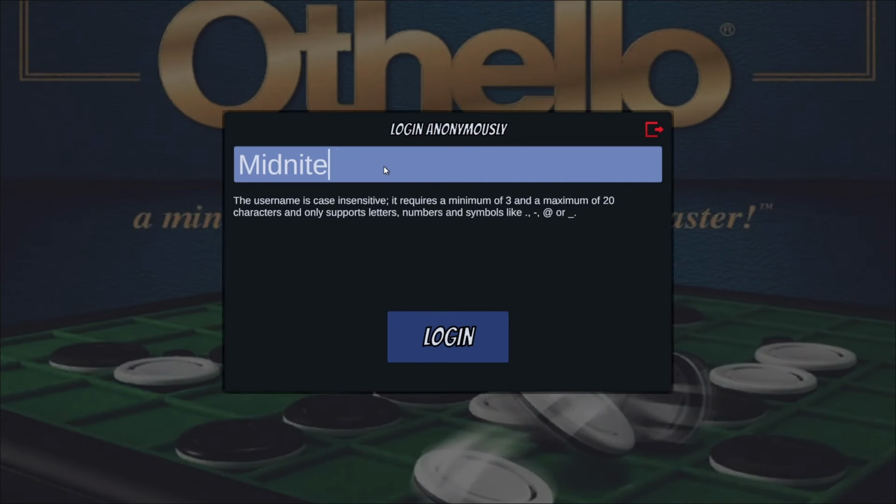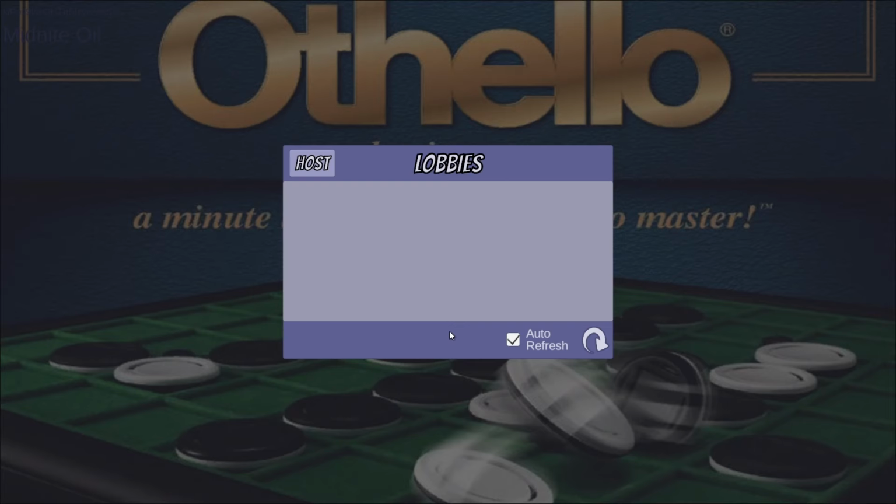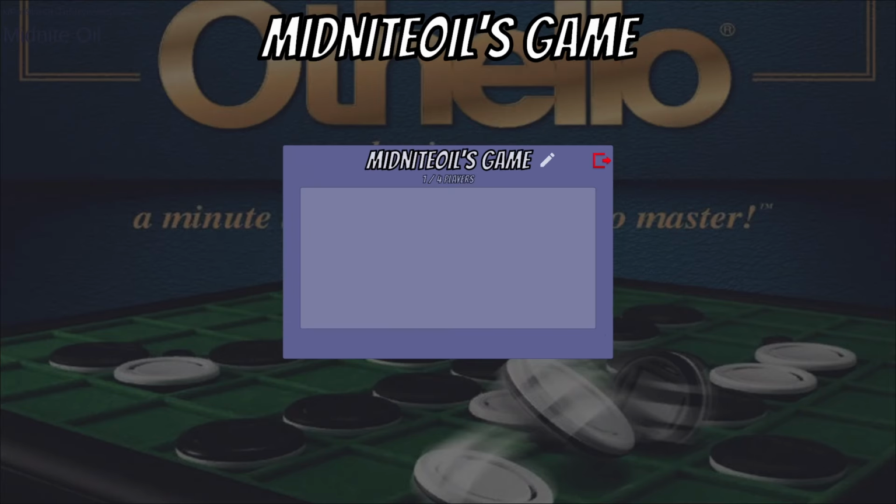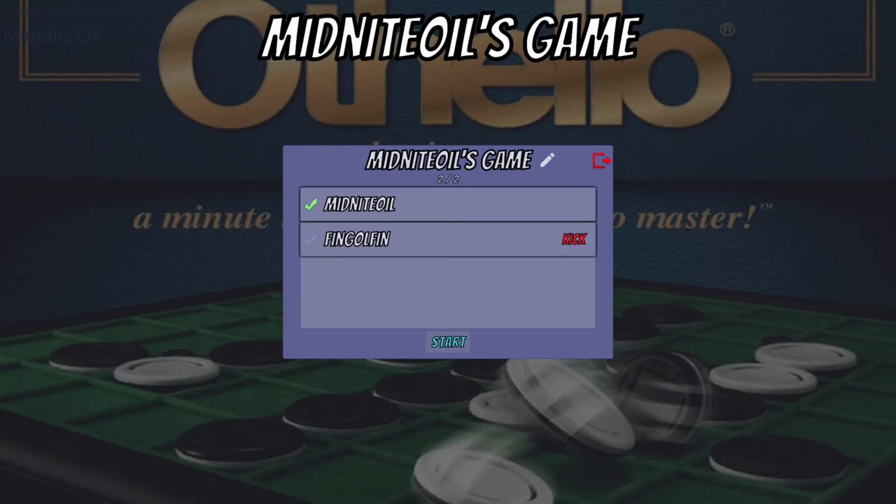The package includes a fully configurable authentication UI that handles player sign-in seamlessly, and a robust lobby system that lets you create and join game sessions without you having to build any of that infrastructure from scratch. And we won't stop there. I'll also walk you through deploying your game as a WebGL build to sites like itch.io so you can share your creation with the world and let anyone play it directly in their browser.